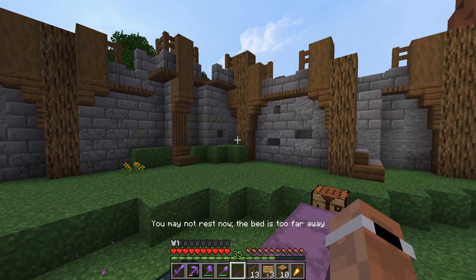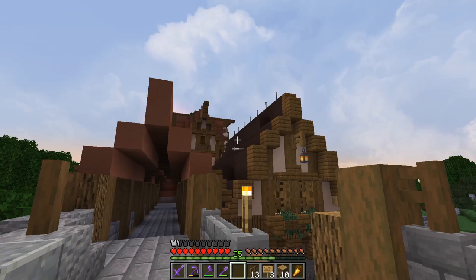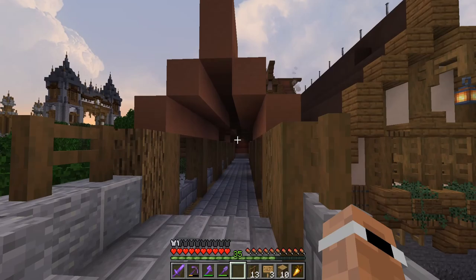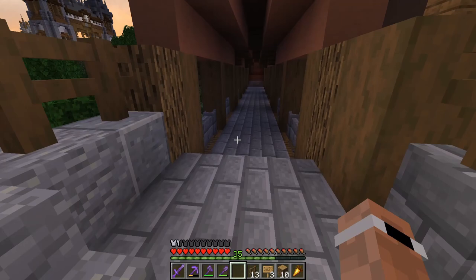So I did play around a bit in my creative world and basically just decided to go with the same thing I've been doing on the rest of them. I'm going to keep it the same as the gatehouse. It's been like a public building colours kind of thing for it. But this was what we had on the outside.